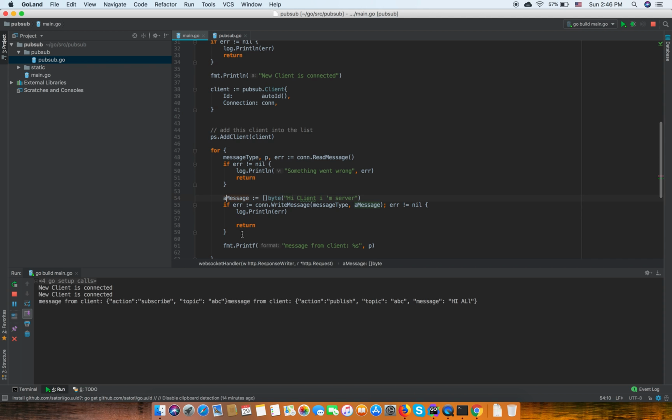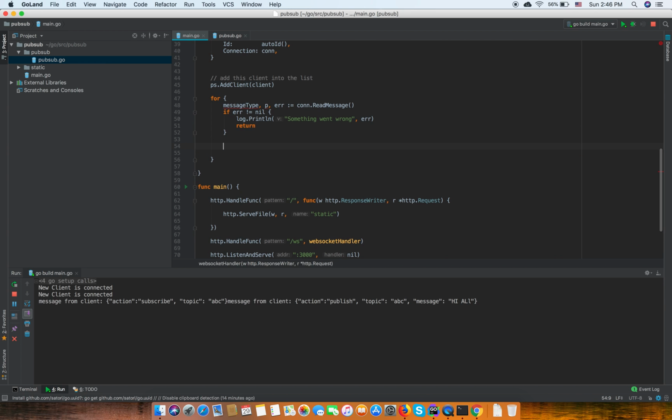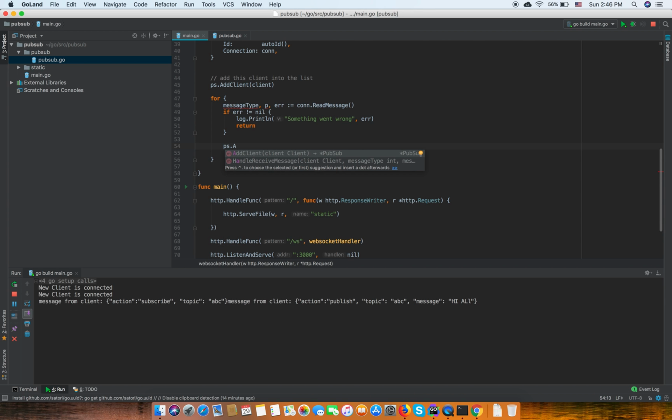Other methods, write message. Now I'm going to remove this part, the write message from client, and I'm going to remove this error. I'm going to call ps.HandleReceiveMessage.